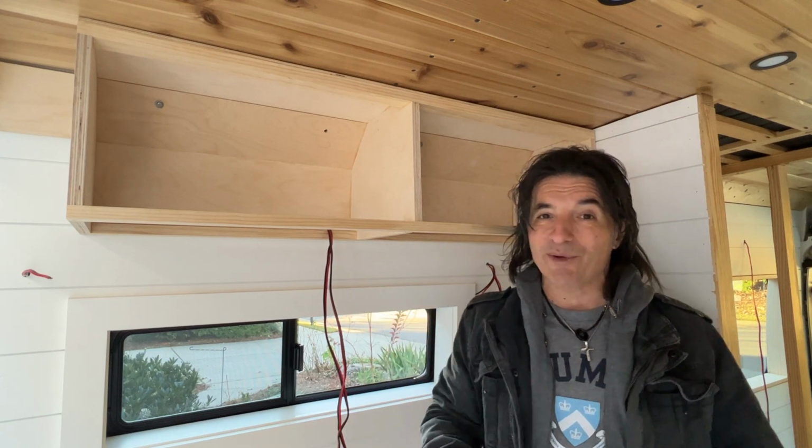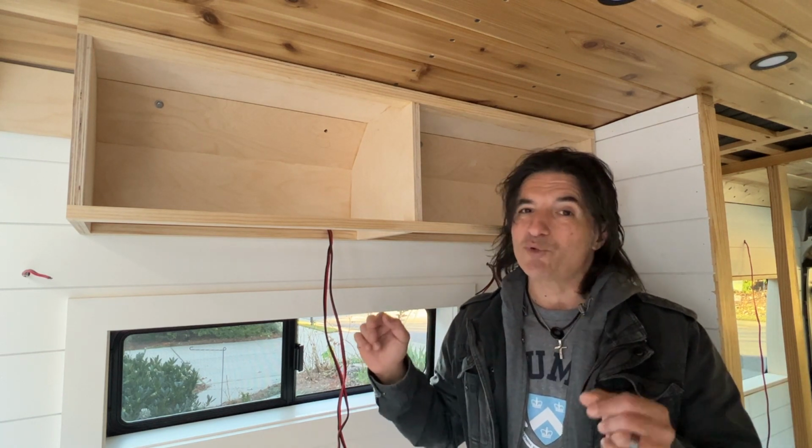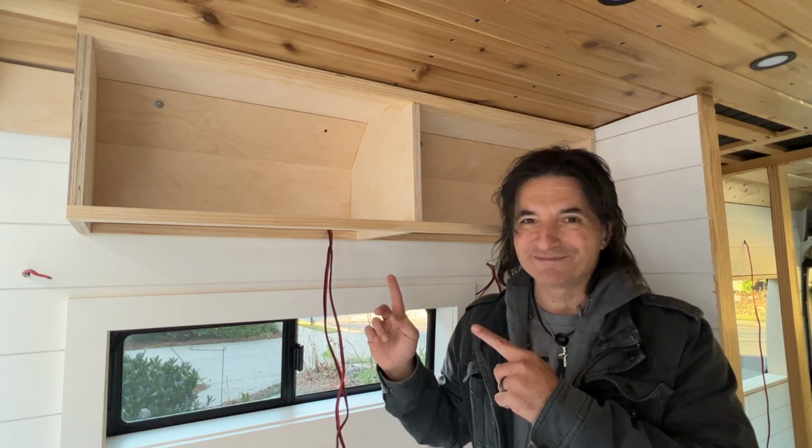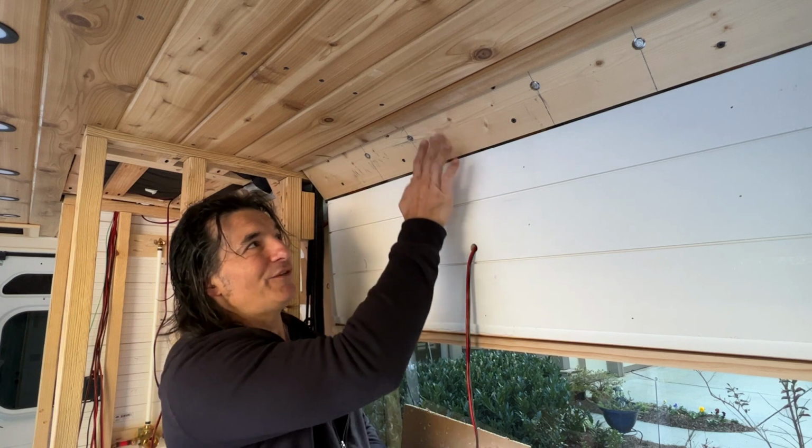So what we're going to do now is go to the front of the van, start over, and show you exactly from step 1 how we got to this point. So the first thing you've got to do when you build one of these cabinets is figure out what the profile of some of it's got to look like to fit within this space.